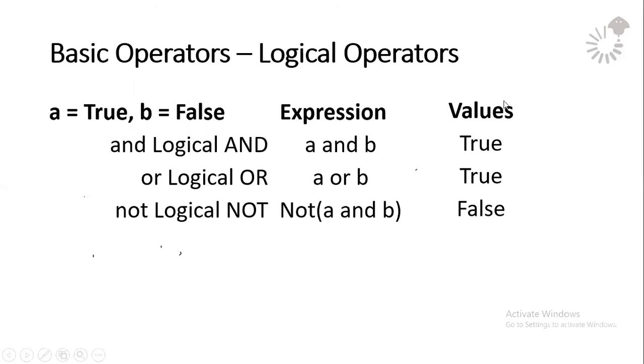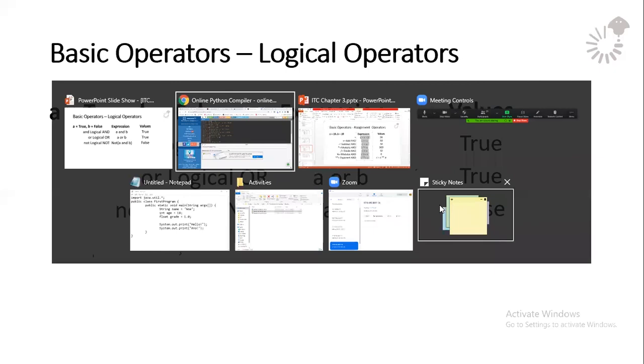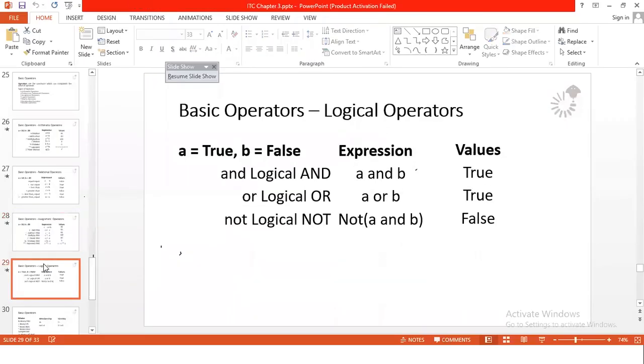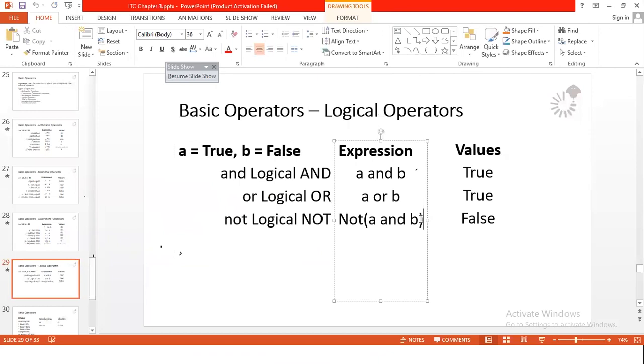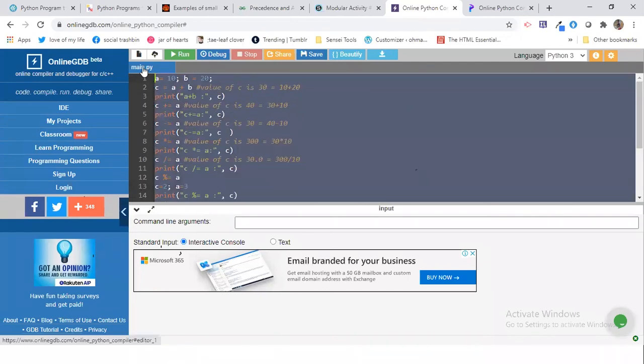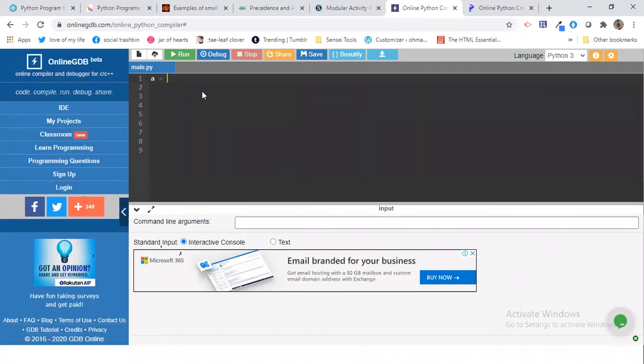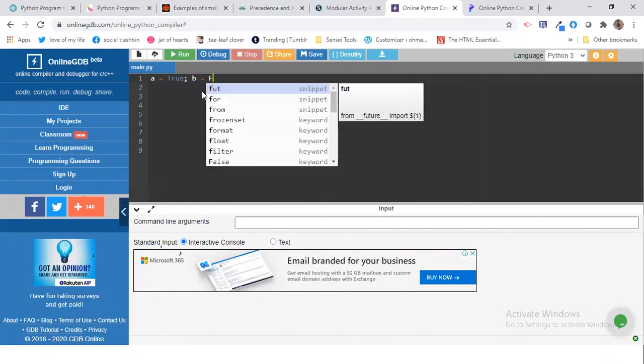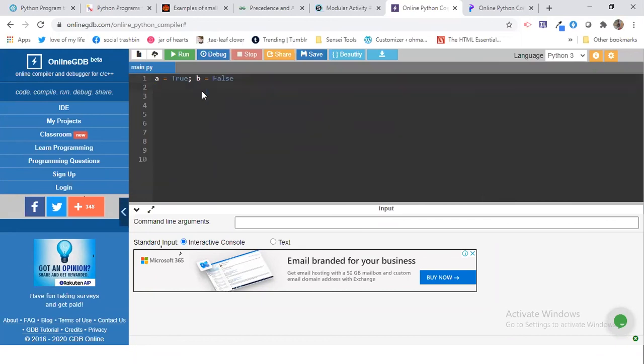Let's check. Patunayan kung mali yung PowerPoint. Okay. So we have A for true and then B for false. Ay, sorry.